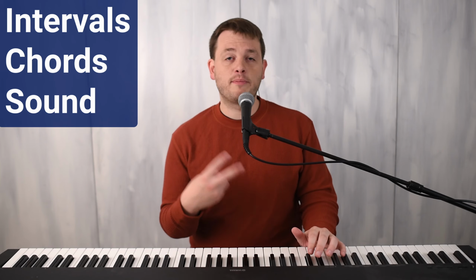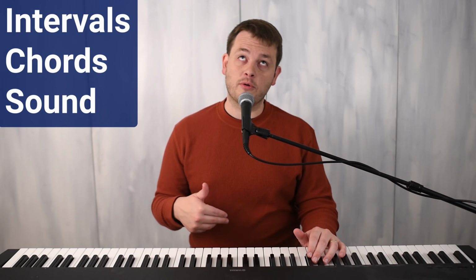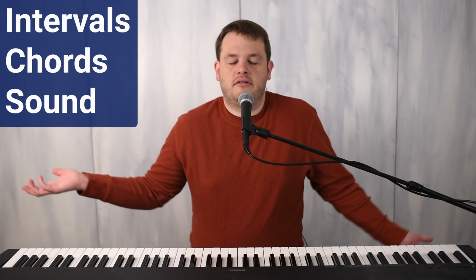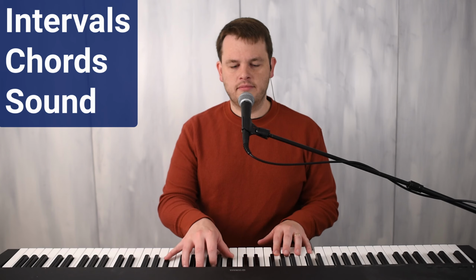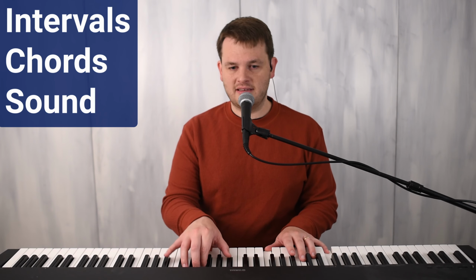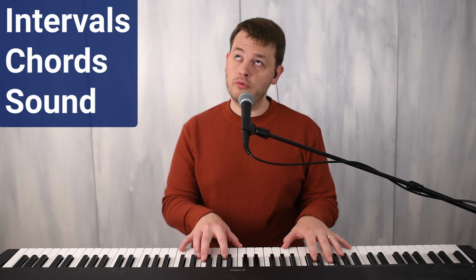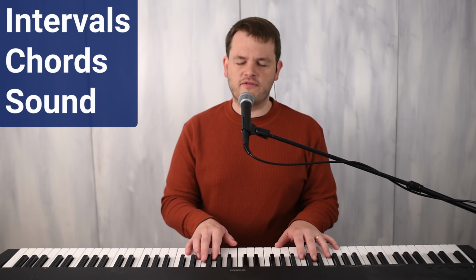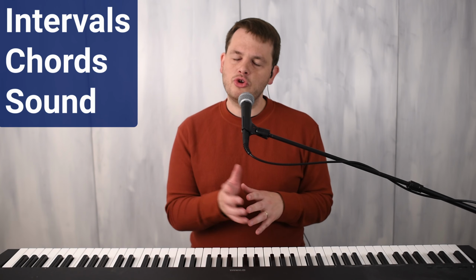You could also try to do it by chords and harmony. Like, this is a 1 chord. This is a 4 chord. So what would a 1 chord be in the key of D major? It's actually a 6. Then a 2. Then a 5. 1. So you can do it that way too.